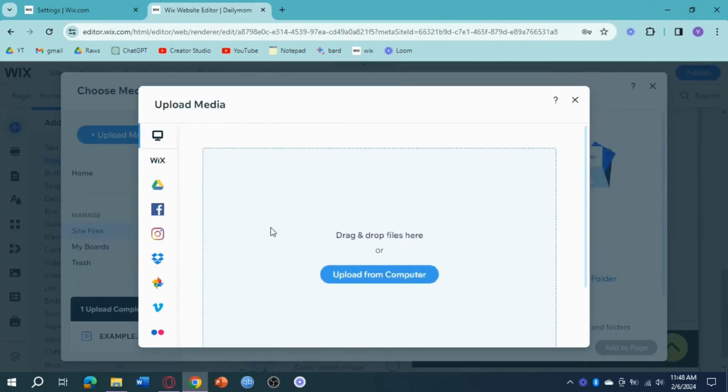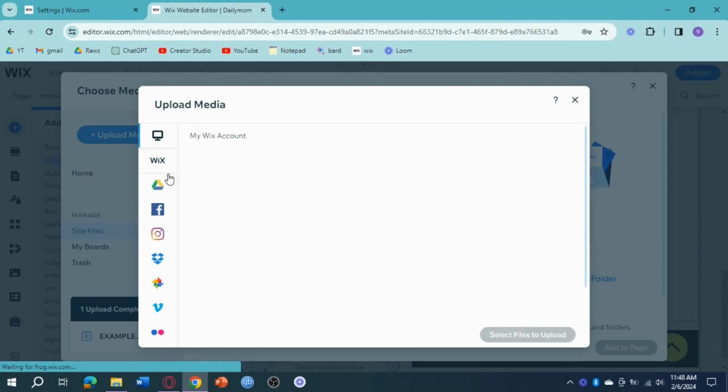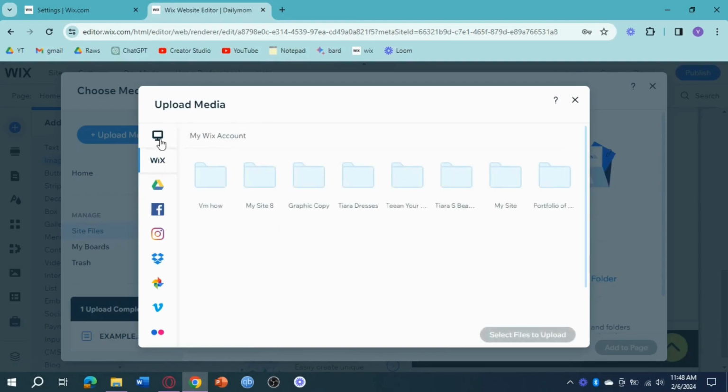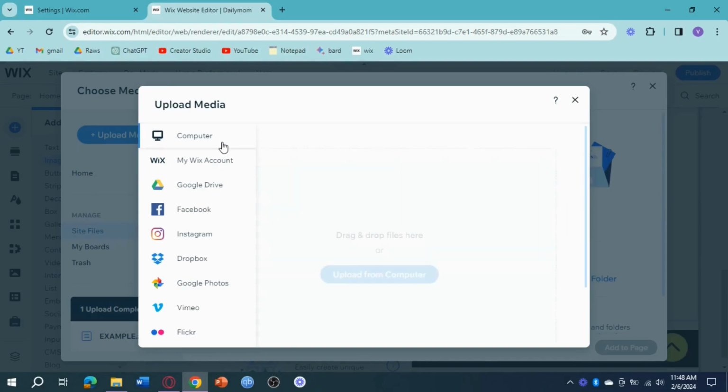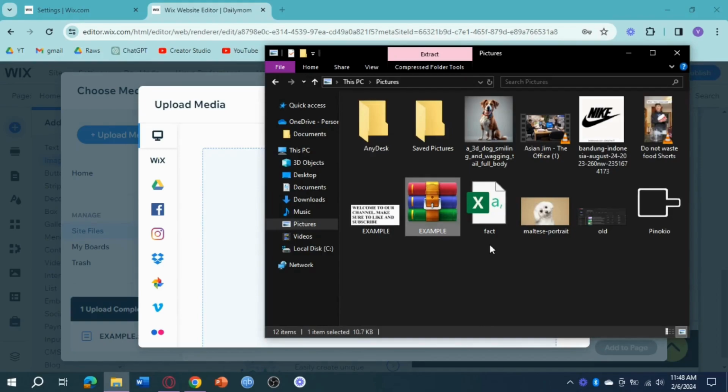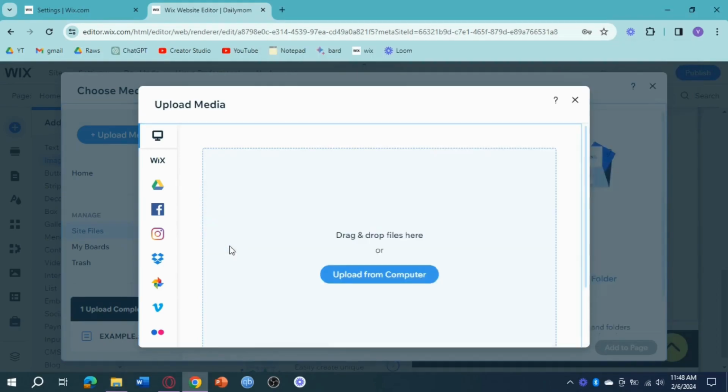a media, or we can just search the Wix website gallery right here in order to look for our website. So for this one, let's just look for a website, or let's just upload a media. Let's open this one, and then let's open a sample of this right here. So let's drag this and then copy this to our website.